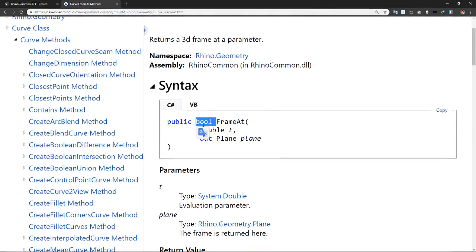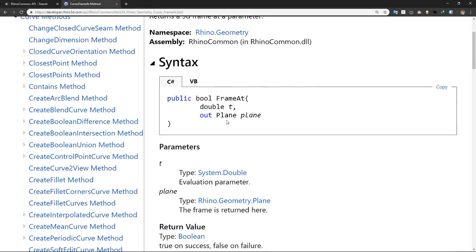Now in C#, when a function needs to return more than one value, it doesn't use a tuple. In C#, by default there's only one return value, which is the boolean, right? And then if a C# function needs to return any additional value, it will do it as an output parameter.